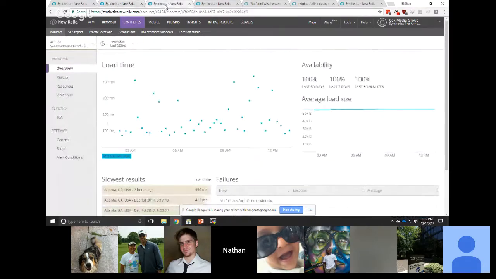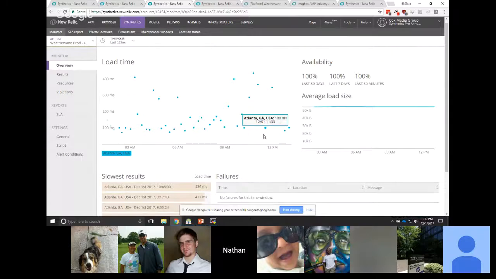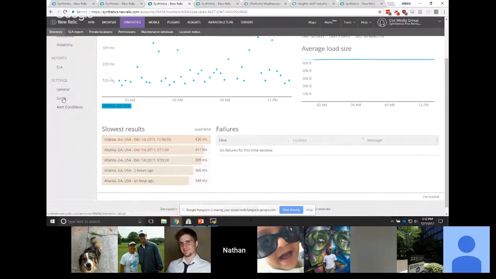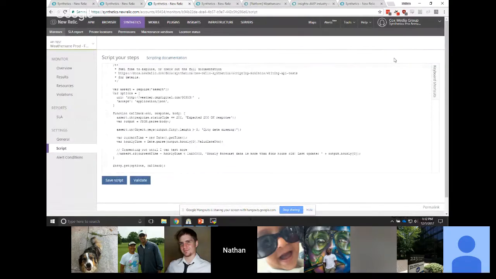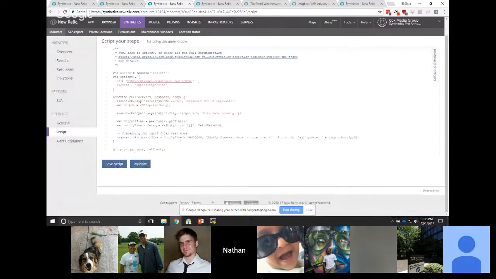Go over here, we have an API monitor. This is one that we've created specifically for WeatherVane itself in production. You'll notice it also runs pretty frequently, but just from the Atlanta data center. And this one has a script tab here, and we can click on it and see that it actually has a small bit of JavaScript in it. The API tests are also built using Selenium, but they're not really designed for a UI-based experience. They're really designed just for an API. So this one opens up the weather forecast for the 30303 area code. It lets it know that it accepts JSON, and it makes sure that you get a 200 response.